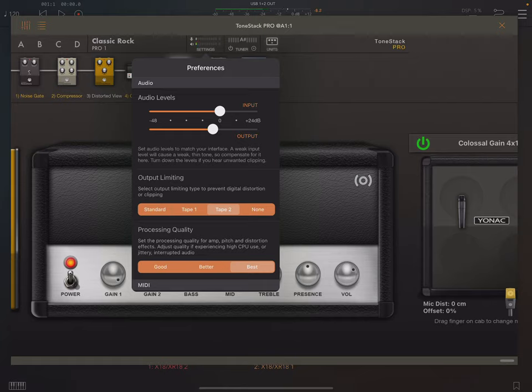Tape 2 gives it the feel of having a tube power amp, because there's a little bit of saturation and clamping going on, a little bit of compression. Tape 1's like over sag, too much sag in an amp. Plus you lose a little bit of volume with tape 1. Standard just feels like you have a standard clipper on the end of a chain.